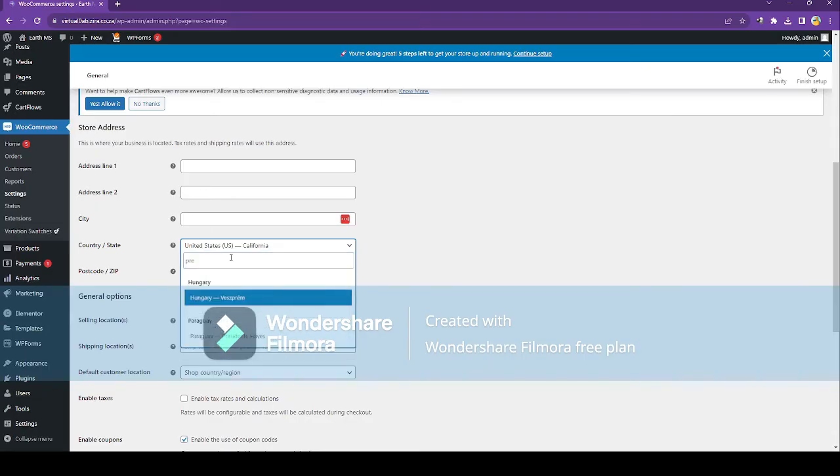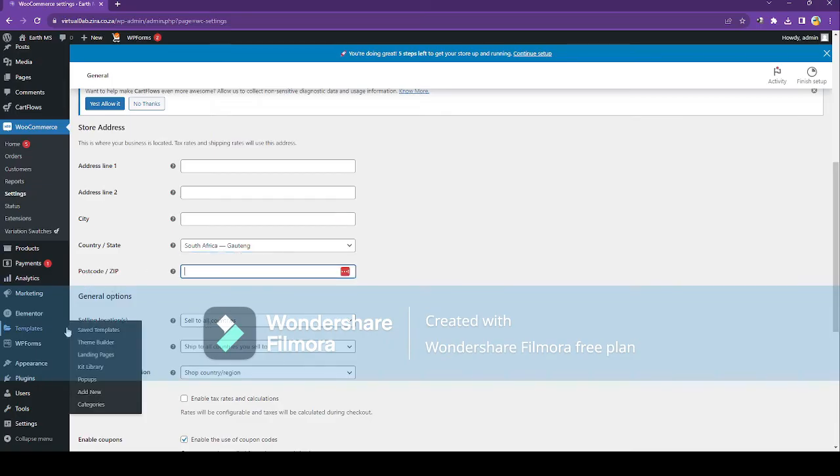So say for example, in this case, the client is from, okay, we'll say South Africa. We'll start searching, just start typing South Africa, and then it will show you different provinces there, Eastern Cape, Free State, and so on. As soon as you select Gauteng, the website will pick up that this is a South African based website. Under postcode, you can put the postcode if there is one. Selling to all countries, you can keep that as it is.